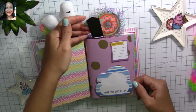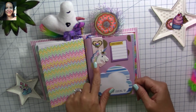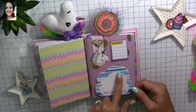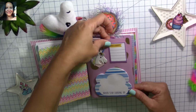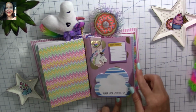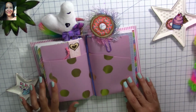You guys know I make my own magnetic paper clips, and I have a tutorial on how to make them if you're interested. And then I cut this little unicorn and just added a few things here to match. And then I use here one of the note post-its from the Dollar Tree that I showed you before. It's the cloud. It says never stop looking up, and then over here this little note stickies says don't forget. So I added it there, so it would say don't forget, never stop looking up. So I think it turned out adorable too.